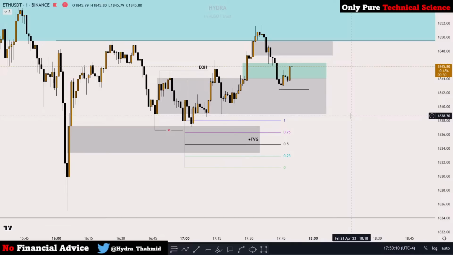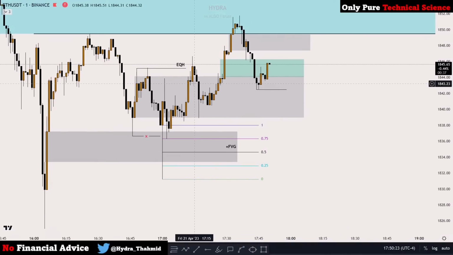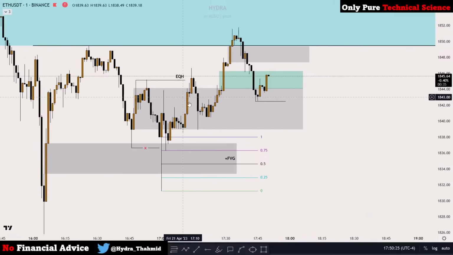You know why? Because you don't have a logic. When you have a logic, you will see that even if your setup is failing, price will support you, and you will be confident in your calling. You will be able to hold your trade. I've told you guys, let's see what price does in this fair value gap. Let's see if price uses this fair value gap as a support, and it did.